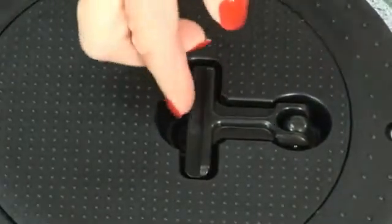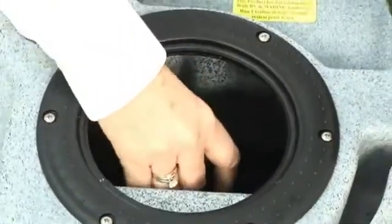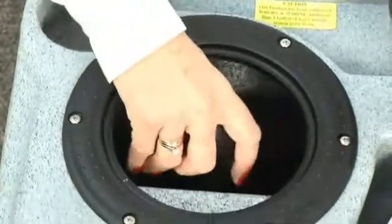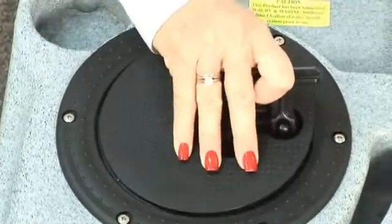On the top of the machine, locate the black twist lock access port. Lift the tab and turn it to the 90-degree position. Reach in and remove the vacuum restrictor ball float. Shake it and verify the ball inside is free-flowing. Put the ball float back into the tank and replace the lid.